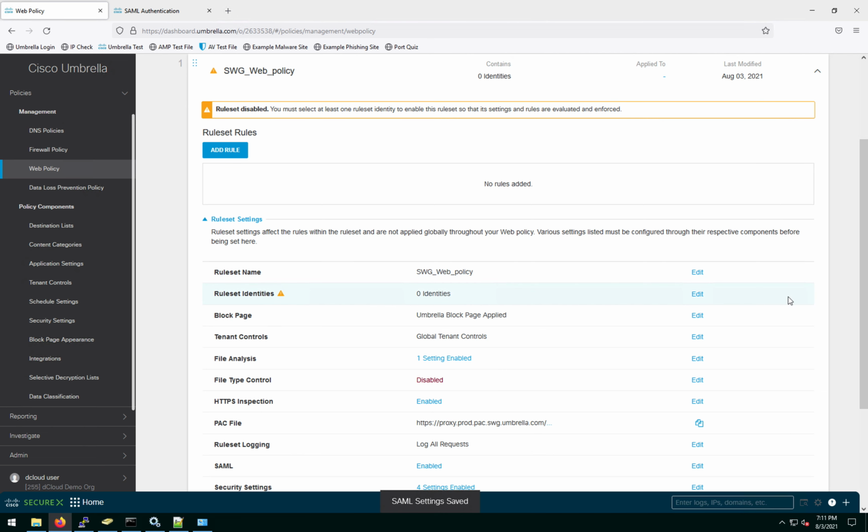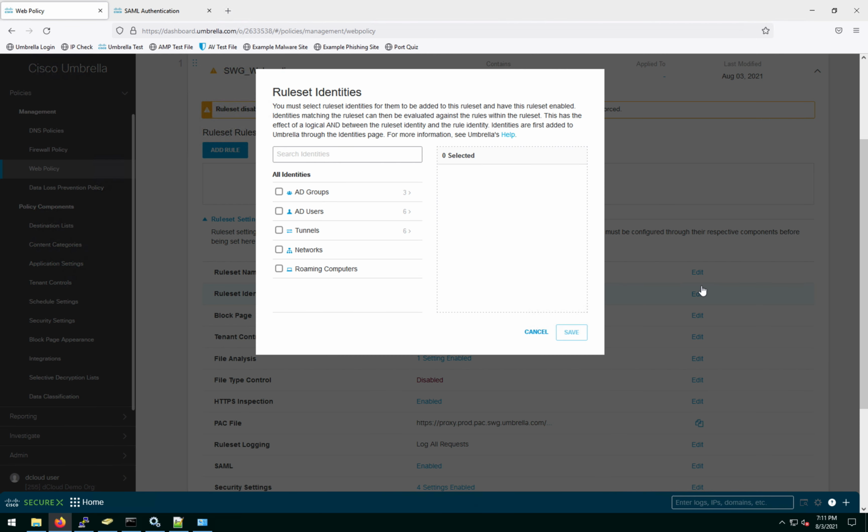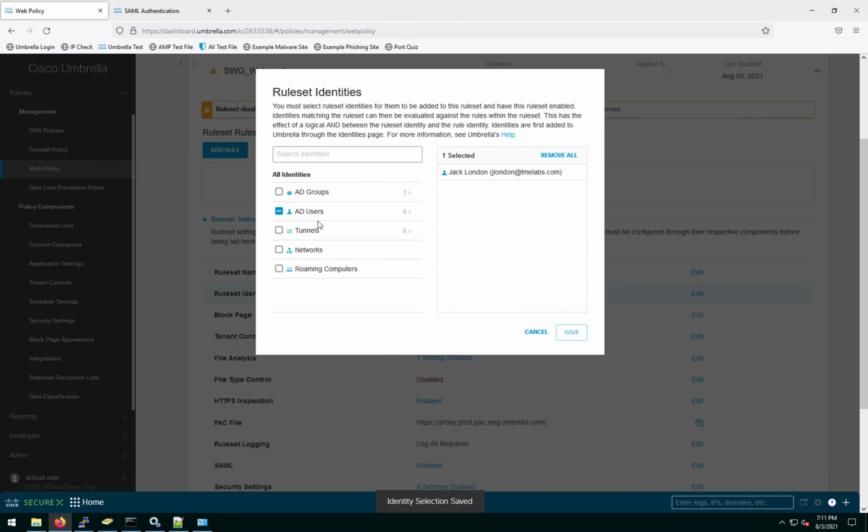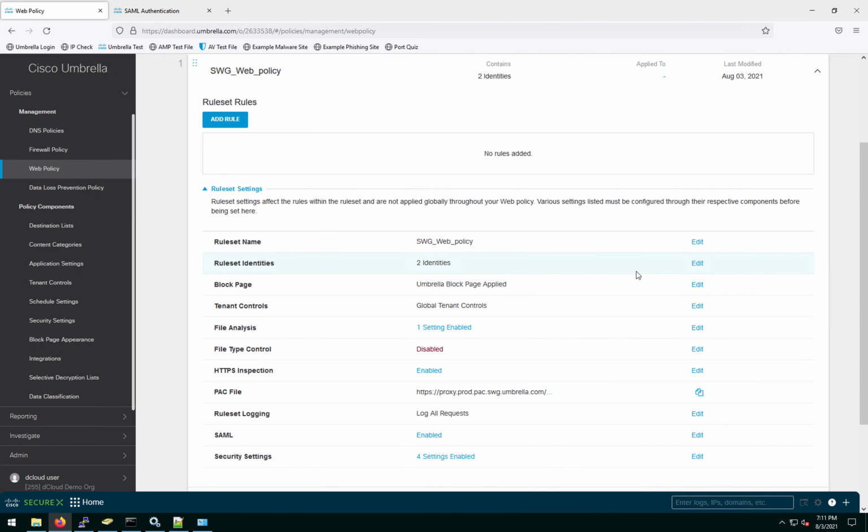Next, identities. Identity is important, right? So let's enable that, and let's select a couple of things here. One is we want to apply this policy only to a specific user, which will be Jack London, right? The user called Jack London, with whom on workstation 2 we are going to log in, right? So we're going to save that. There will be one more identity, which is the tunnel as well, because we know that the traffic is going to come on the tunnel which is coming from the CSRV, right? So we're going to save that as well. So there we go, 2 identities got applied.